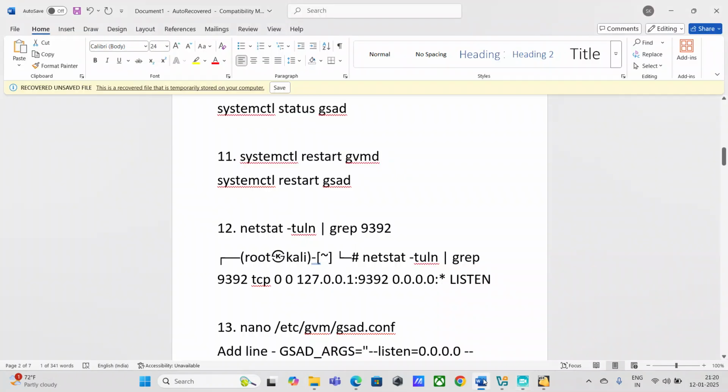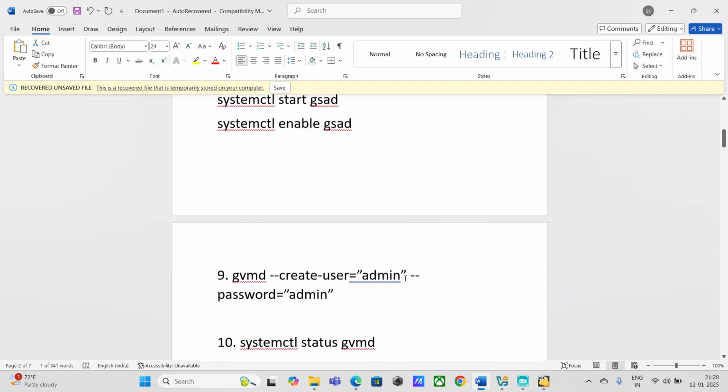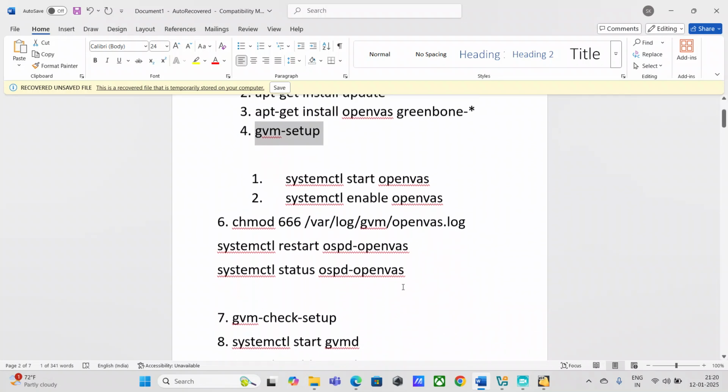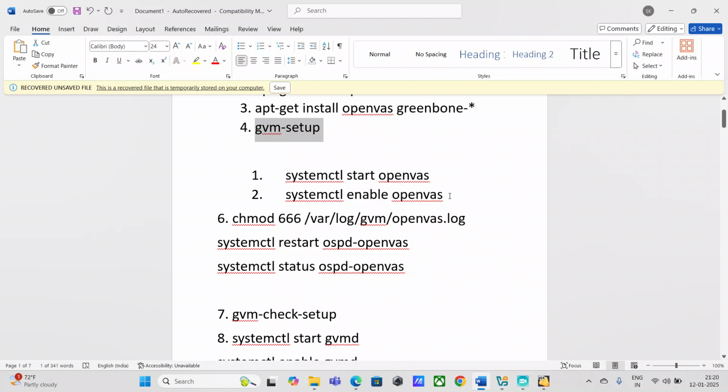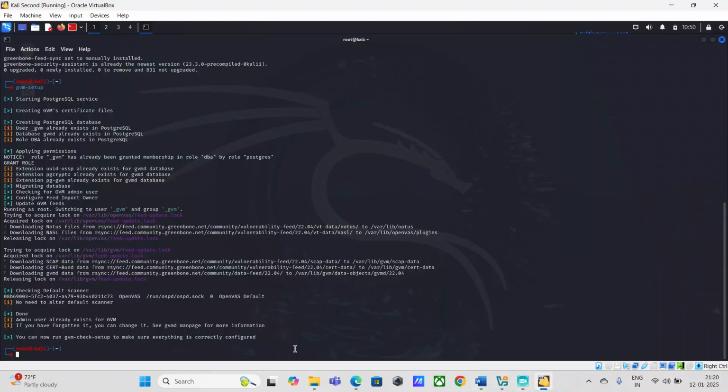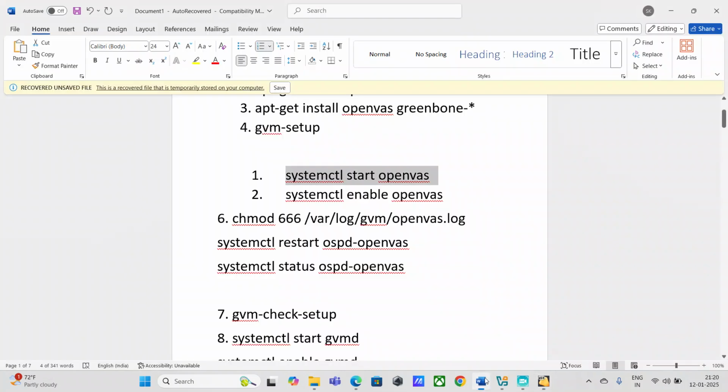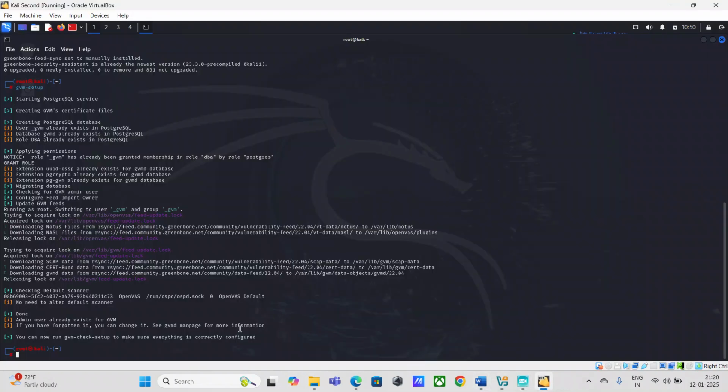And now what we have to do is we need to just check here whether these services are running and enabled. How are we going to do this, guys? Just going to start the OpenVAS service by executing this command over here. So for me, it's not copy pasting. Strange. Why is it not copy pasting?